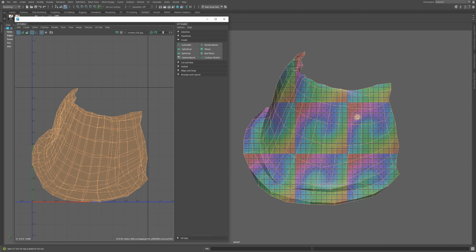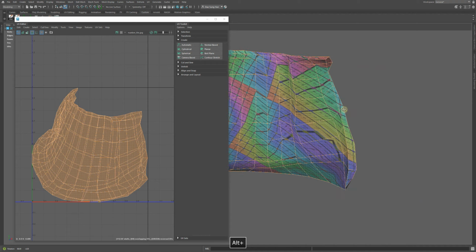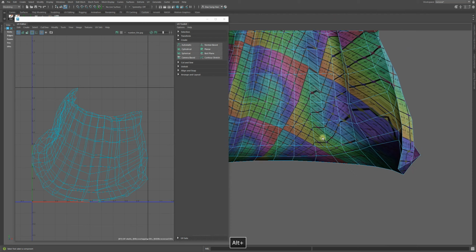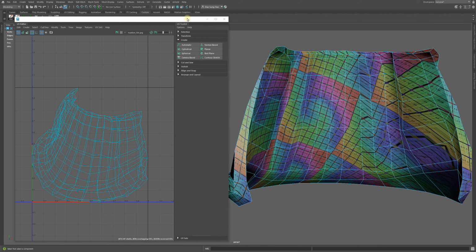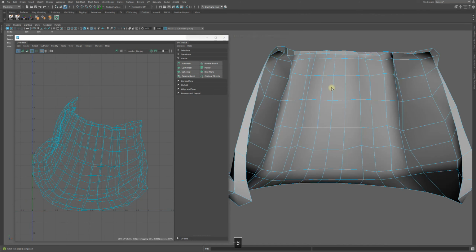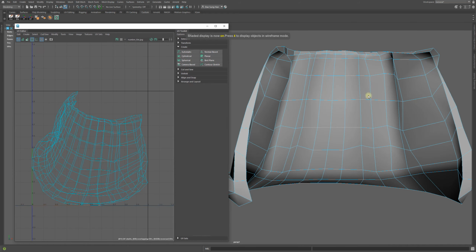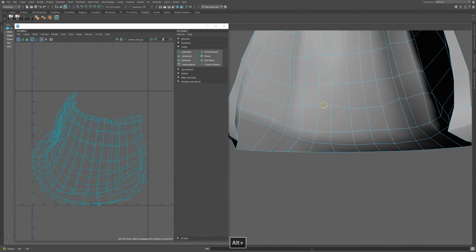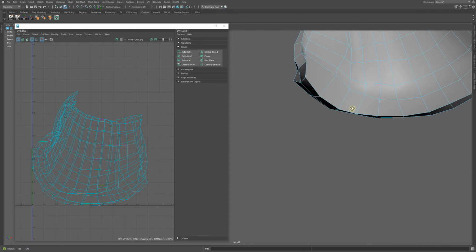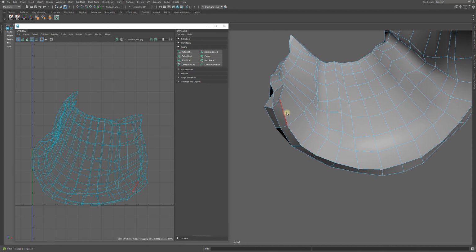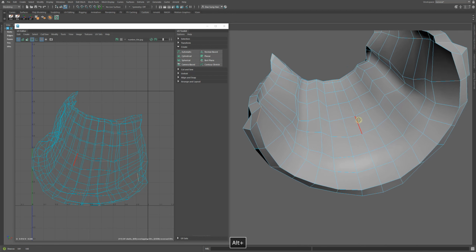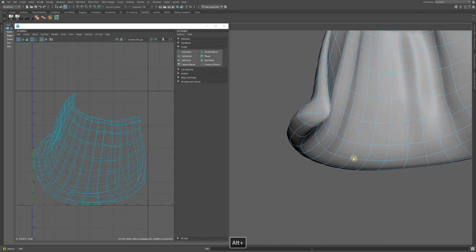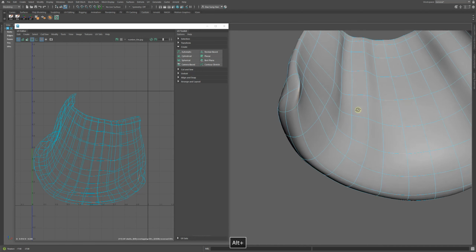Okay. From there, I'm going to cut and sew. Let's look around. Right click, go to edge mode. All right, this is really ugly to look at, so I'm just going to press 5. Alright, so I need to chop it up. And where am I going to make my seam so it's barely noticeable? Underneath, right here. I'm going to choose one area there. Press 3 just to show that on shaded preview.